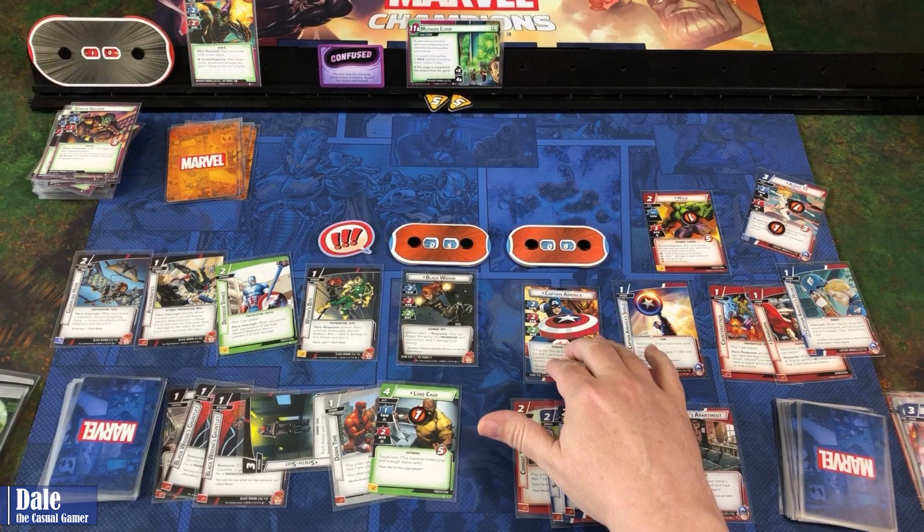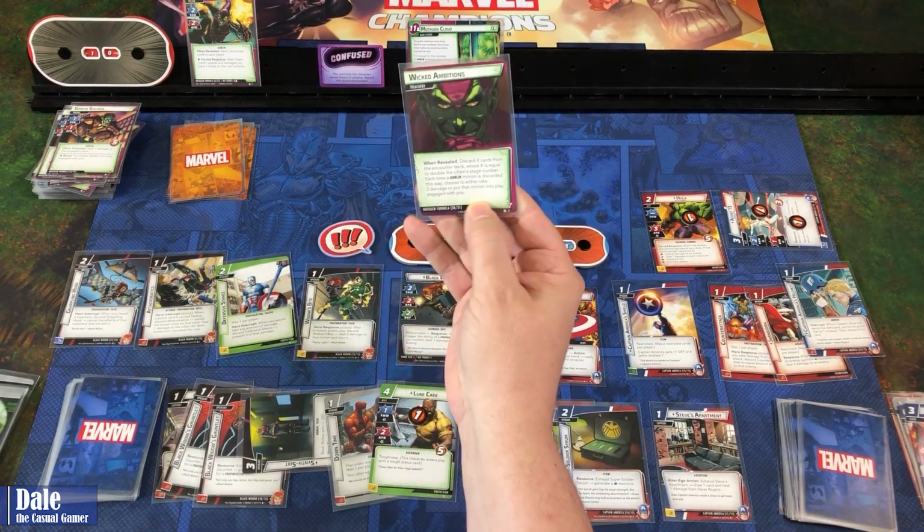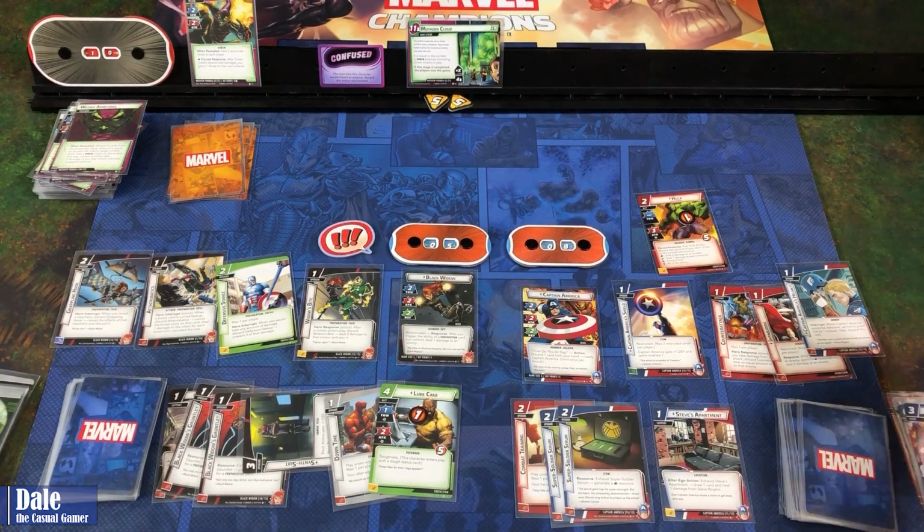Then Goblin will attack over here. We're going to have Agent 13 jump in front of that. So base 2, 3 damage coming in. Agent 13 goes away.